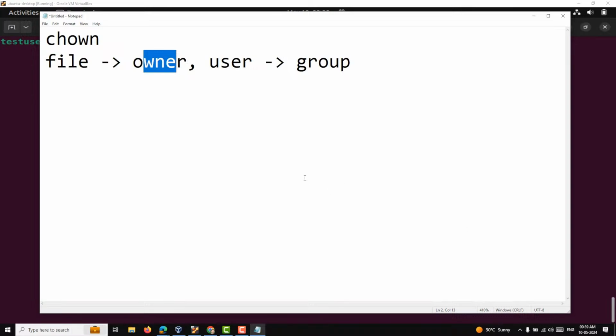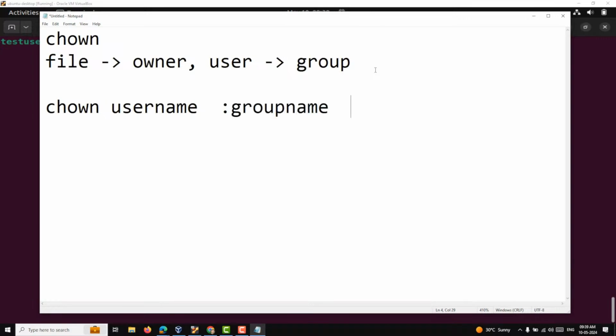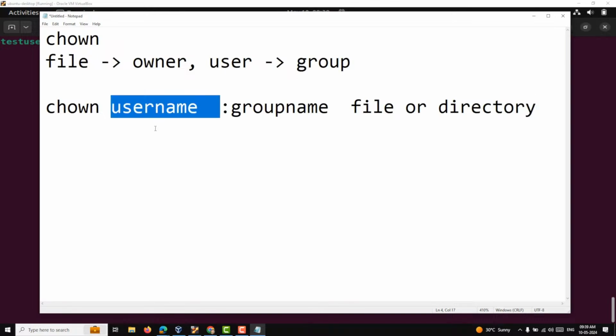Now the basic syntax of the chown command: chown, then you mention the username, and if you want to mention the group name, you put a colon and the group name, and then you give the file or directory. That's it. Here the username is the username or user ID of the new owner.